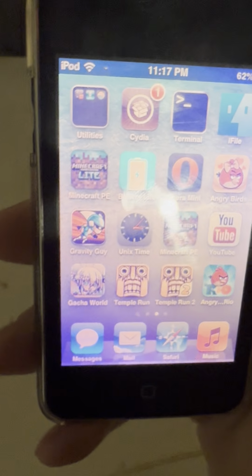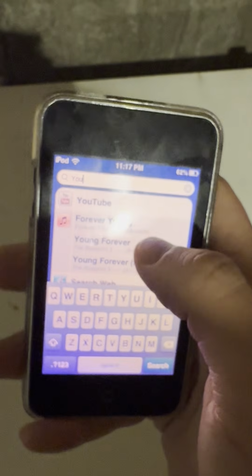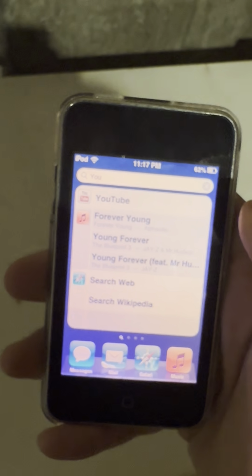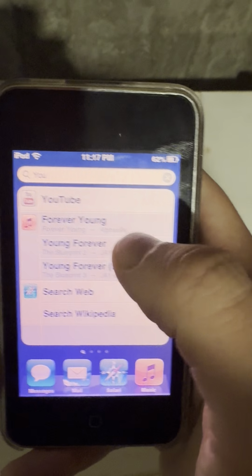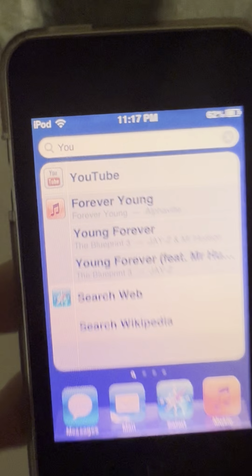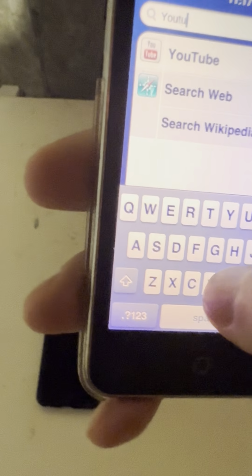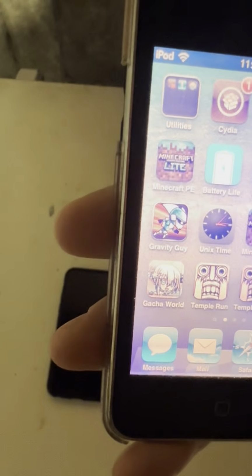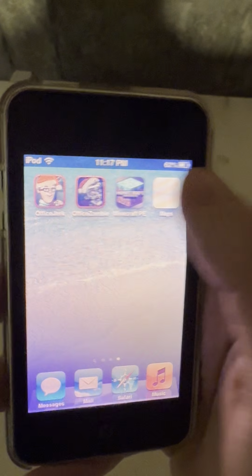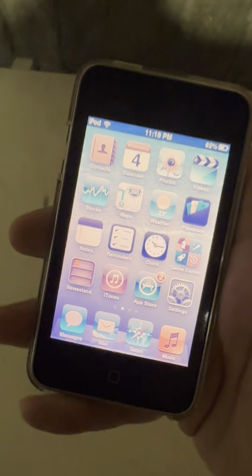there's no YouTube app. You can see how there's only the App Store app. The classic YouTube app is not here. You can see there's my songs. Here's YouTube, but there's Safari links. There's YouTube, the App Store app, and there's also my songs. But guess what? When I search this, you can see there, no classic YouTube app anywhere to be found on this device. So this is actually iOS 6 running on this iPod Touch 3rd generation.